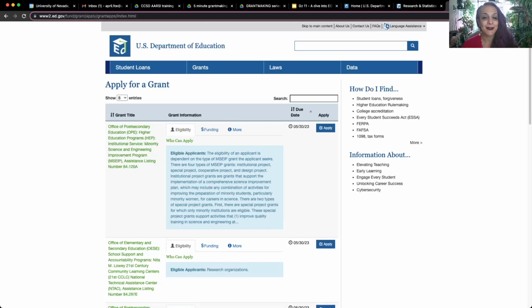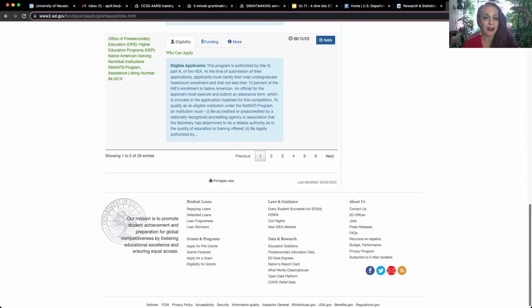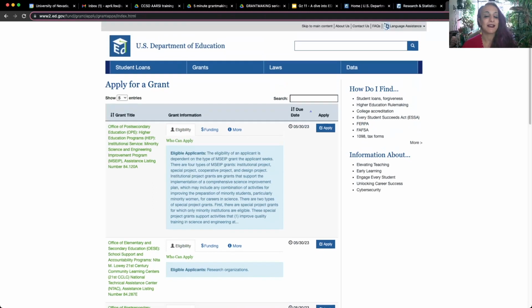I think this is the most useful way to get a start into finding what is readily available, what is immediately open for proposals. So after navigating, there are many other resources, but this is the fastest way to get into what is open from the Department of Ed.